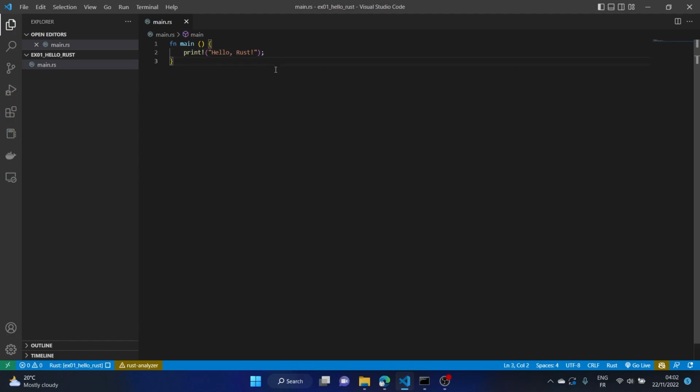Alright, so if you've worked with any programming language before, I think you may have seen our basic Hello World programs in those languages. In Rust, this is how we write a Hello World program, and for those who have never done this before, this is like a de facto standard for starting up a new programming language. So you write a basic application that prints Hello World. In our case, we'll be saying Hello Rust.